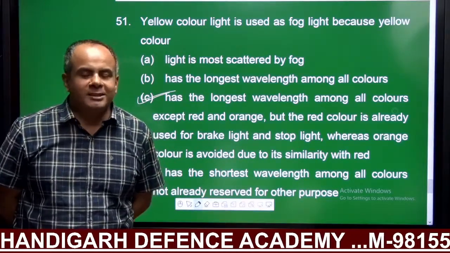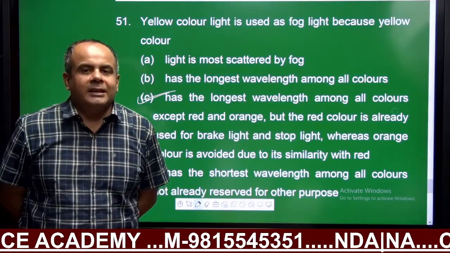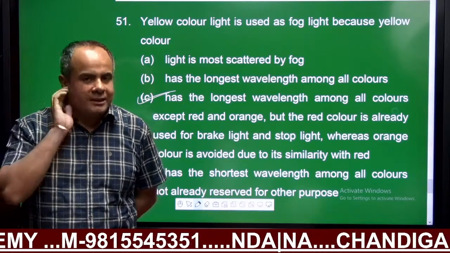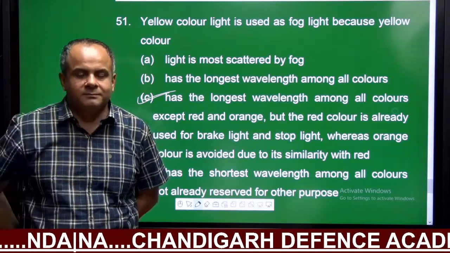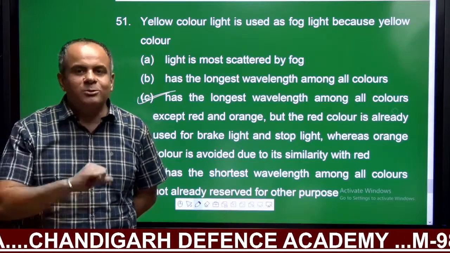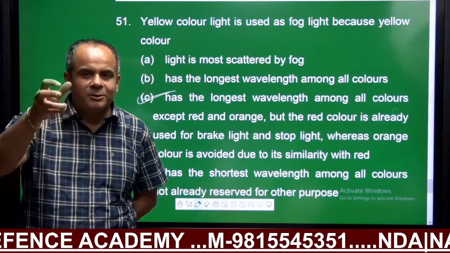अब वो इतनी इंग्लिश में, तो मैं सिंपल इसको ट्रांसलेट कर दूं. वो ये कह रहे हैं कि रेड इसलिए नहीं यूज कर सकते क्योंकि रेड तो डेंजर साइन, स्टॉप लाइट, उन चीजों के लिए हमने रिजर्व रख लिया. ऑरेंज हम इसलिए नहीं यूज कर रहे कि ऑरेंज का कलर कई बार बहुत सिमिलर हो जाता है रेड के लिए.